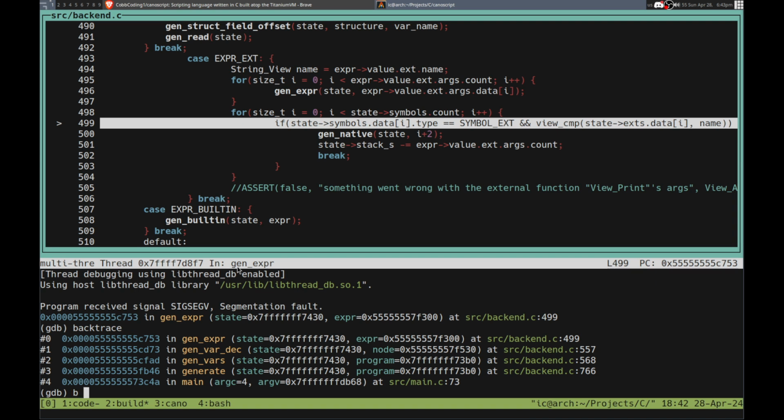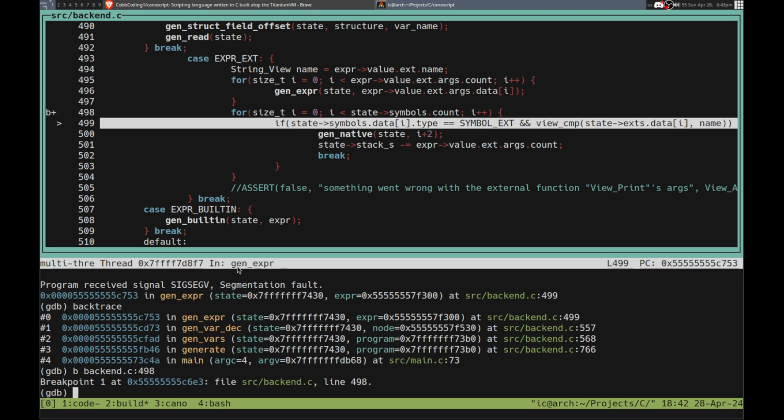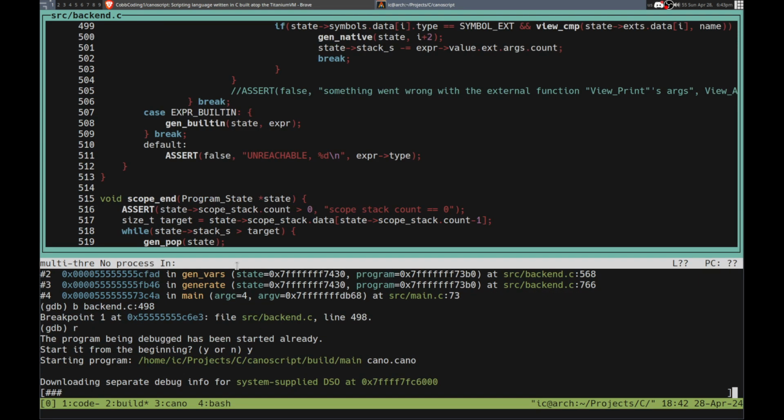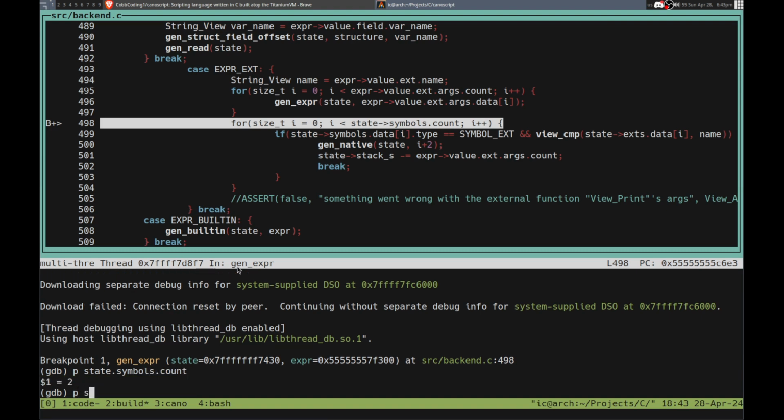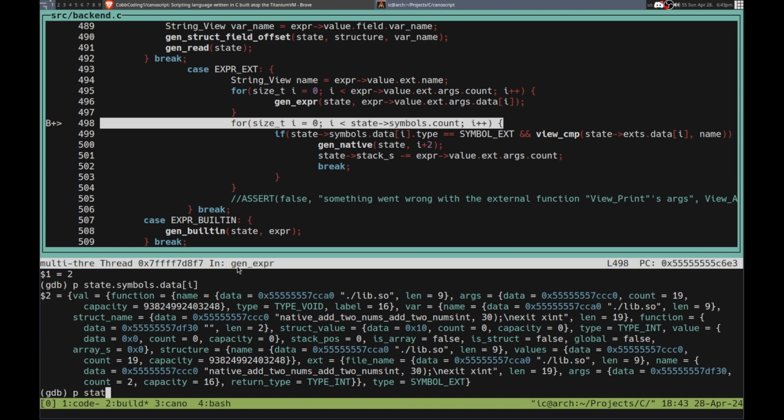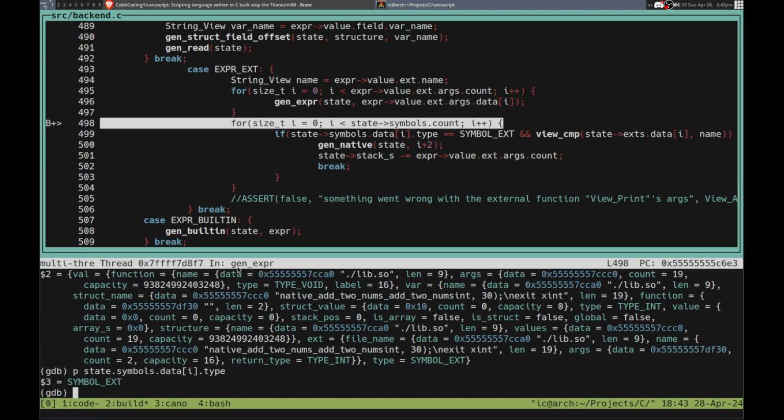So let me break in back in .c 498. Right, yes. Now I can look this up. So print state segment dot count. State segment dot data. I got type. Is that okay? Oh shoot, I see what the issue is.